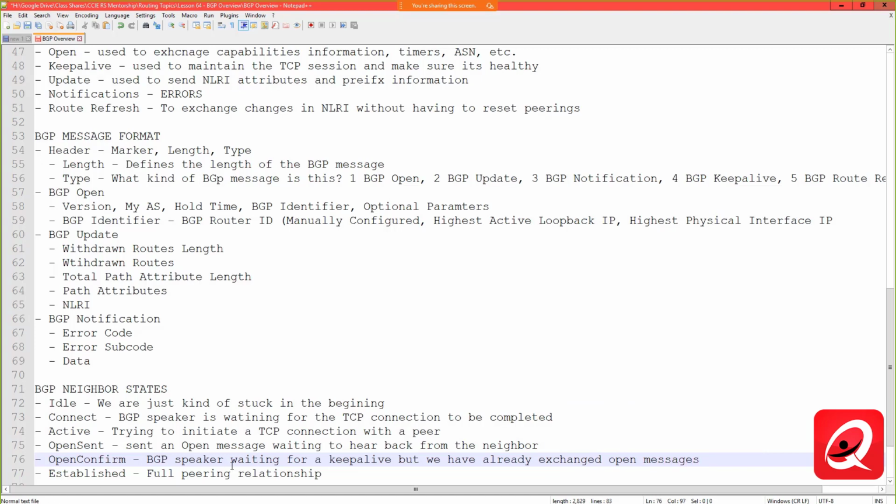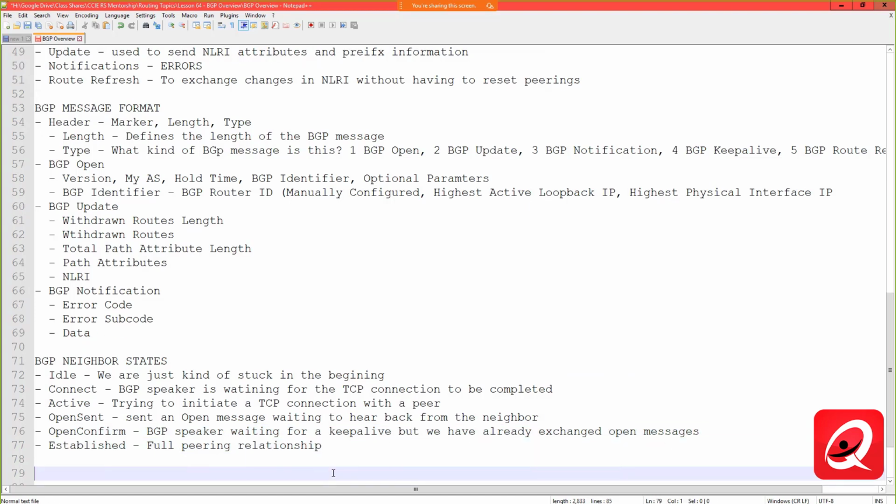So those are the basic message types. Again, we'll go through the whole process of identifying these as we start to build our topologies and get a better understanding of how we're establishing these adjacencies. But we can see a lot of this state information in some very basic show commands. One of the most common show commands that we'll see is show ip bgp summary.